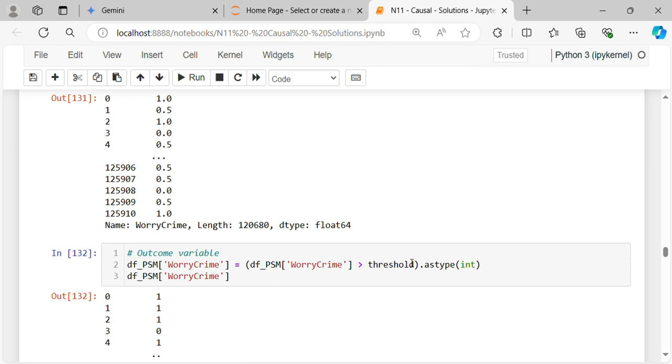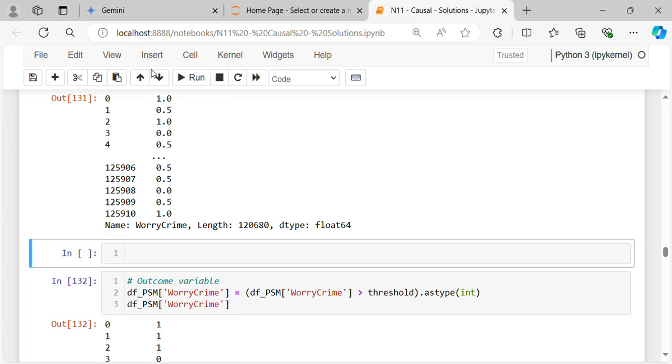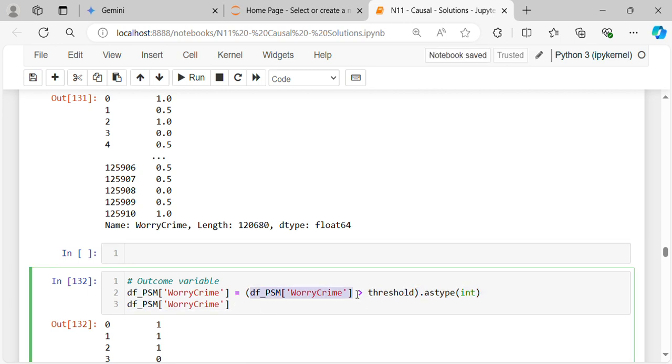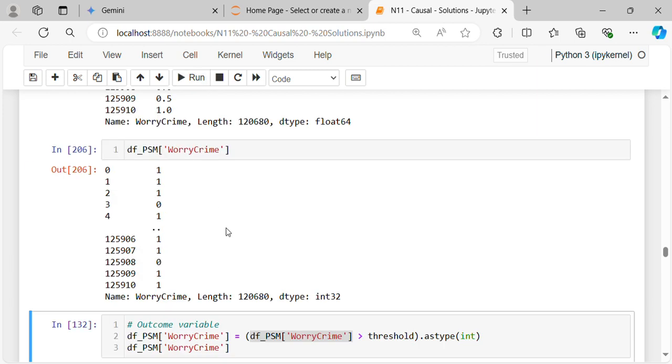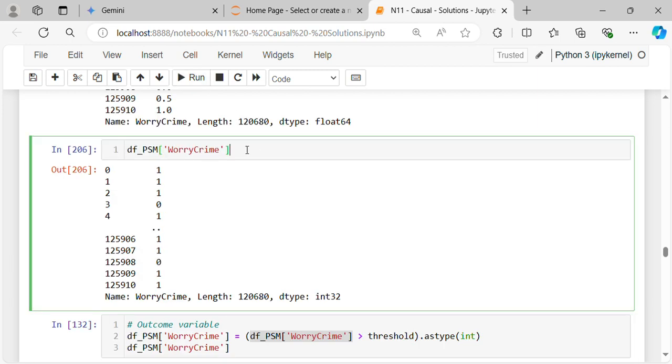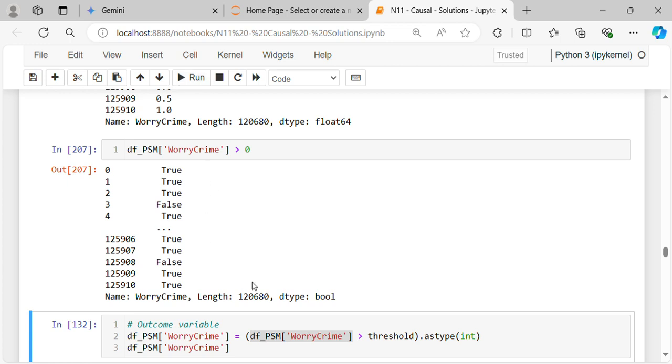So this changes those two columns into binary digits. I'll just show that. df['PSM_worry_crime'] looks like this, and greater than 0 gives us True and False.